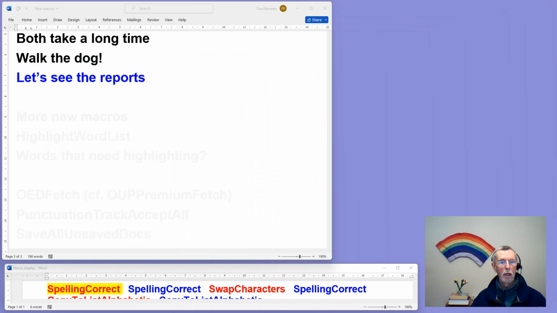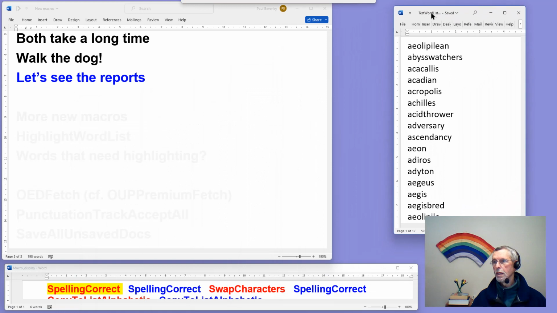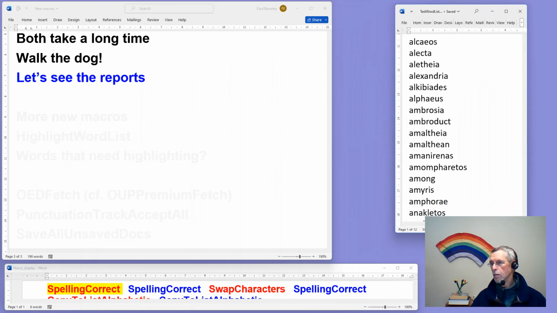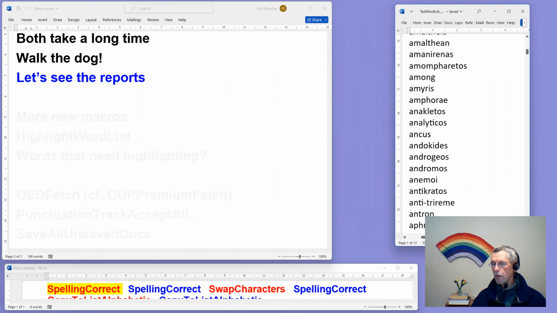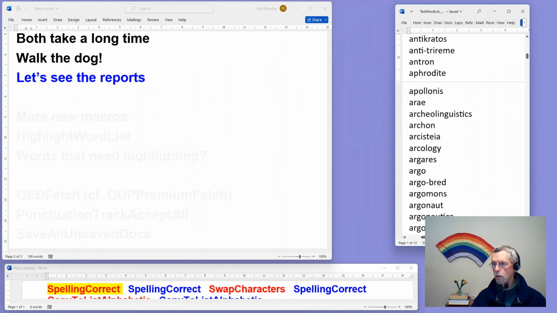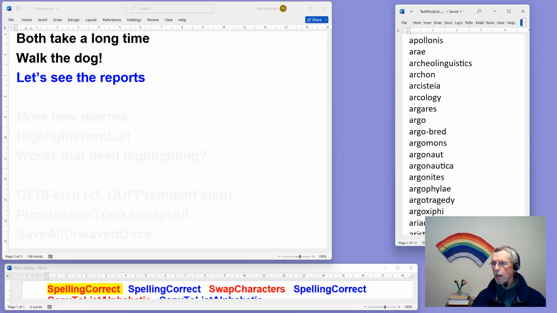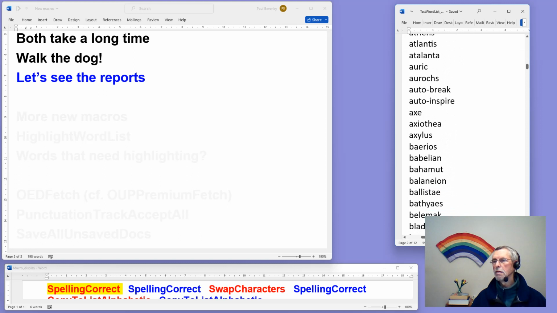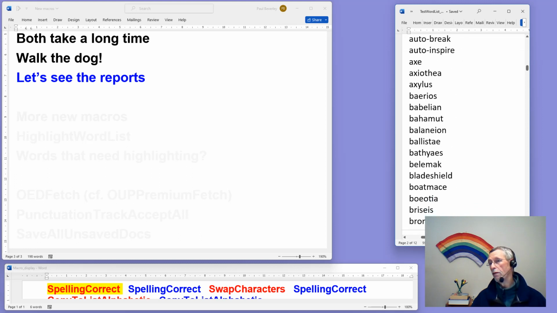Preferred words, well, you need a preferred words list. So you create a list of your preferred spellings, and this can be as long as you like. This is a list that someone very kindly gave me in order to create the macro, or test it at least. It was nearly 600 words on the spelling list. That list is available to the macro to use, and obviously you can have different lists for different clients if you want to.